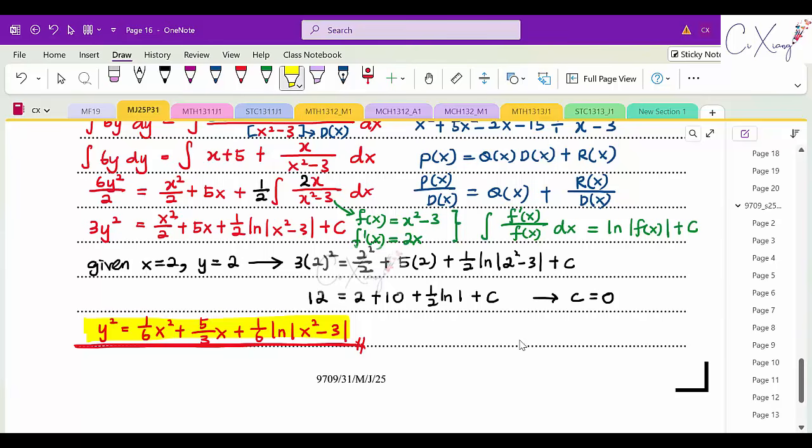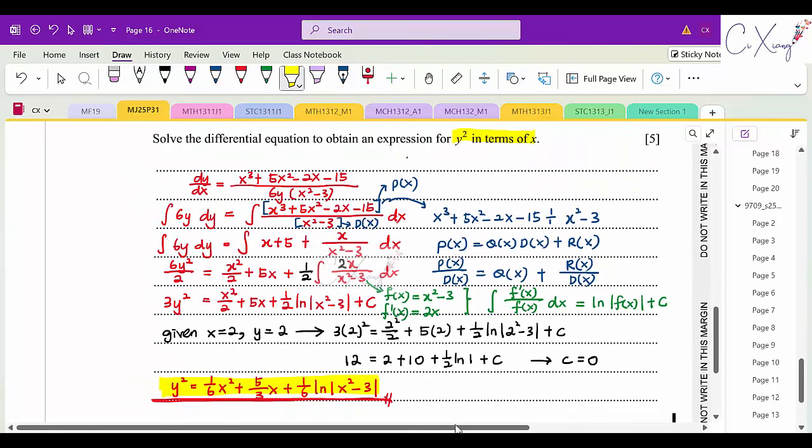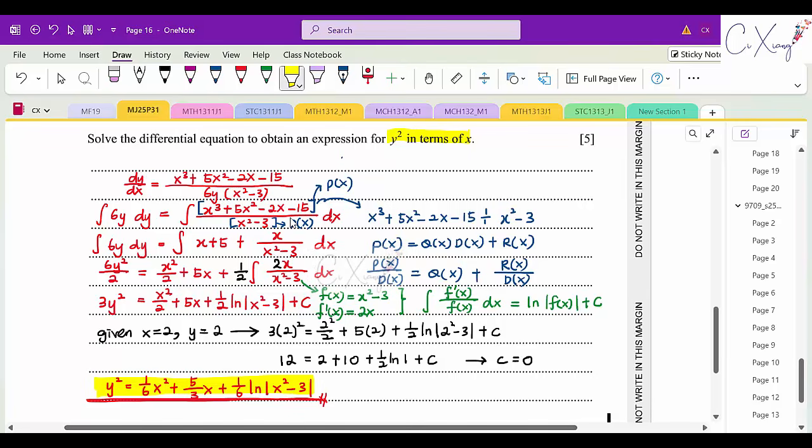Okay, then if you try to look again at the solution here, basically you need to apply the result in the first part when they ask you to do the long division to find the quotient and remainder. Then after that, you need to know also how to integrate the specific pattern of the integration. Alright, and this is how we solve question number 10.